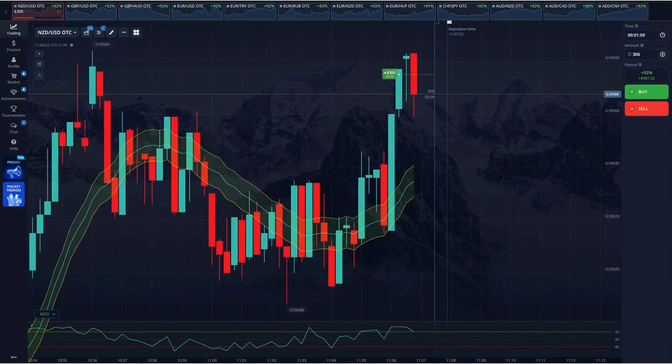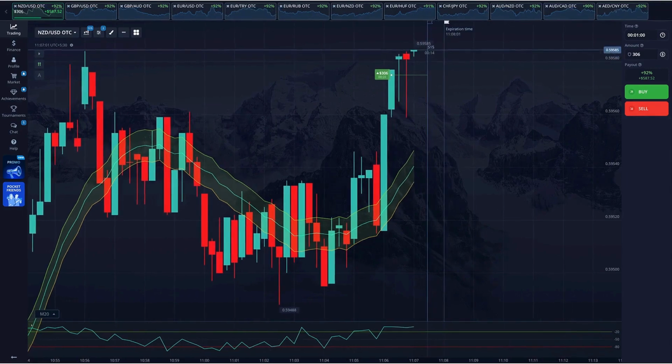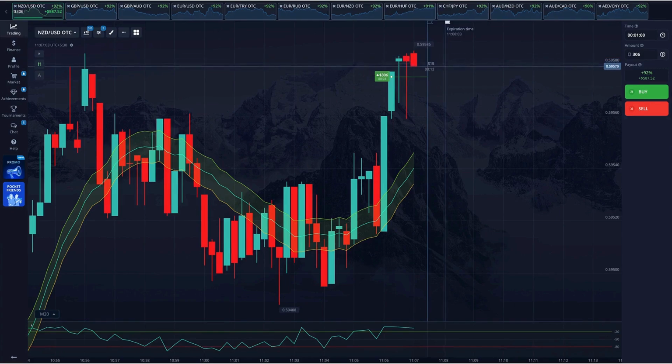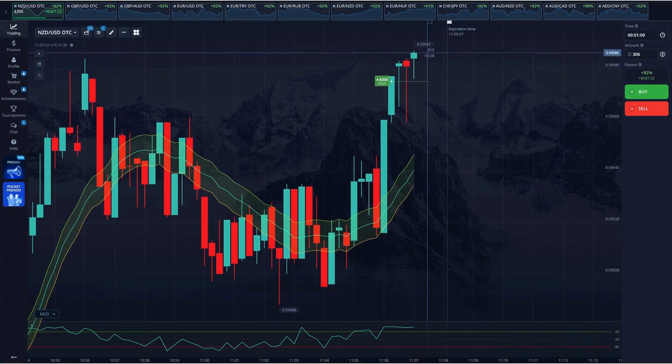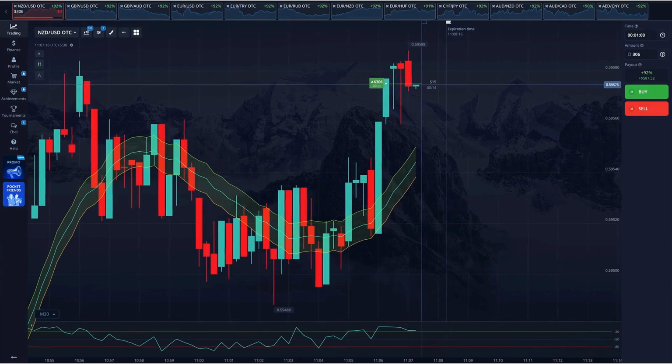Why 0.1% deviation? Most traders use wide bands to find reversals, but at 0.1%, we are looking for a breakout. When the price closes fully outside these tight bands, it's like a spring being released. By combining this with the Williams %R, we ensure we only enter when the buyers or sellers have 100% control of the market. Here are the rules for the elastic envelope breakout.